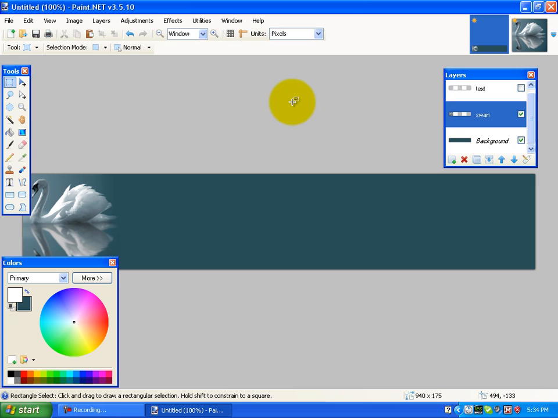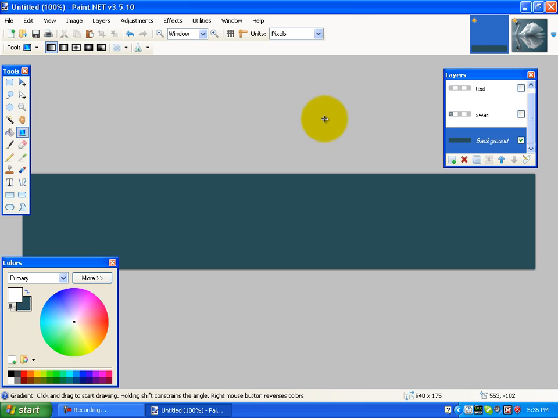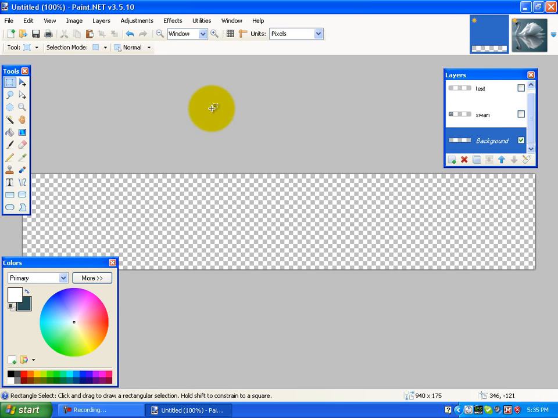Okay, so let me show you something else that'd be kind of cool. It's called a color gradient as opposed to a transparency gradient. So once again, select the gradient tool. Let's make everything invisible and select the background. Let's clear out the background because we're going to do a color gradient instead of that plain white background. And let's select a color gradient that goes from the primary to the secondary color.